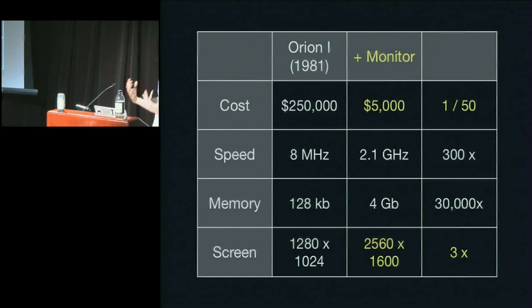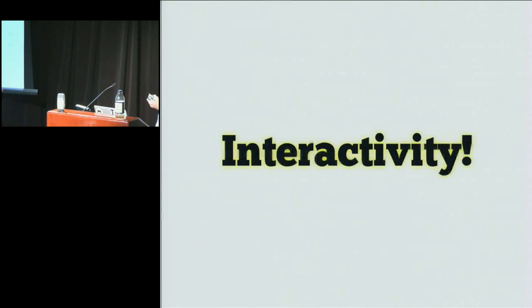So what can we do? What does that mean for graphics? Even though our data is getting bigger, our screens are not. And even if our screens were getting bigger, it gets to some point where if you have to do your analysis on a giant wall, it's not quite as convenient as doing it on your laptop. So what we really need is interactivity. Instead of displaying the same data, we need ways that we can really quickly change what we're displaying, either change the data, the way we're displaying data, or change the way that the raw data is summarized.